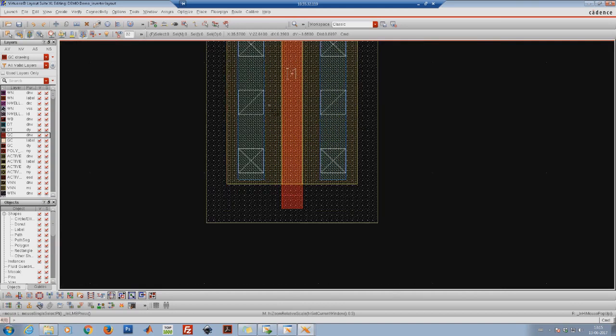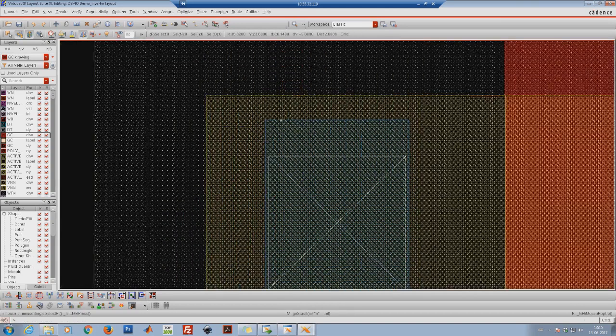If you see here, this blue layer is the metal one layer. If I go to the layers and see this M1 DRW, because there are a lot of M1s, but this DRW is the metal one layer.